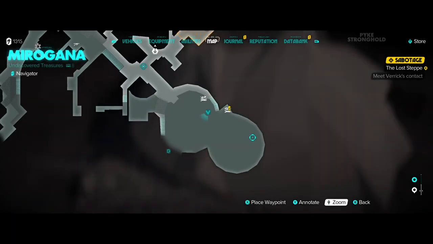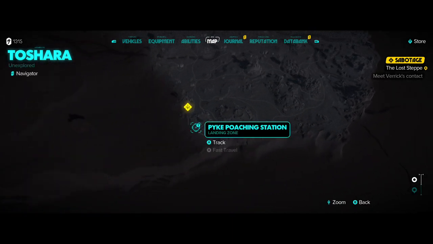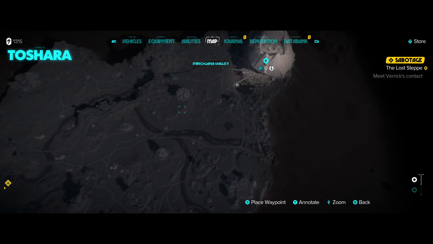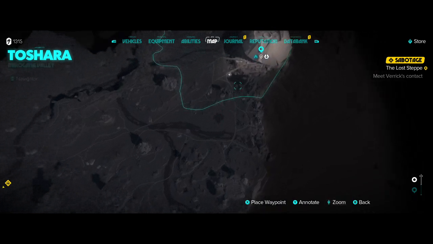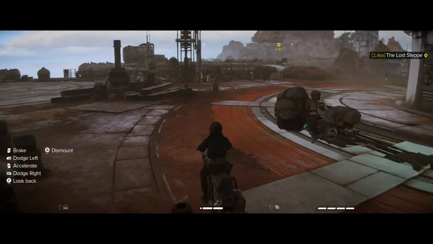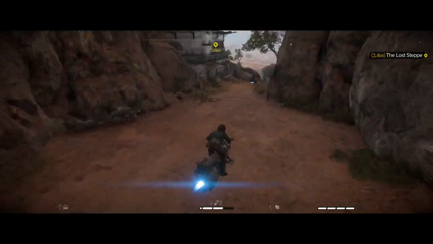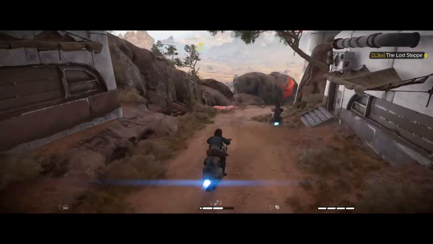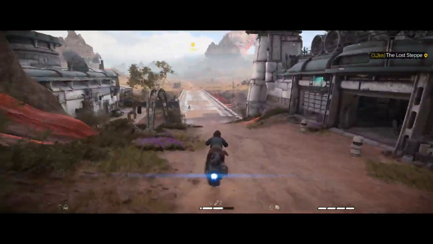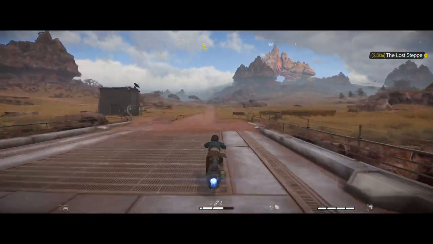So the last step. Where is this at? Need to zoom out here. Oh, way over here. Wait, what's this one? Pyke Poaching Station. I guess I'm just taking a long trip. Where did we crash land at? Was it still in the valley here? I guess we're just taking the long trip. Besides me crashing every 3 minutes, I bet. Okay, these people are not good drivers, so I don't like that too much.